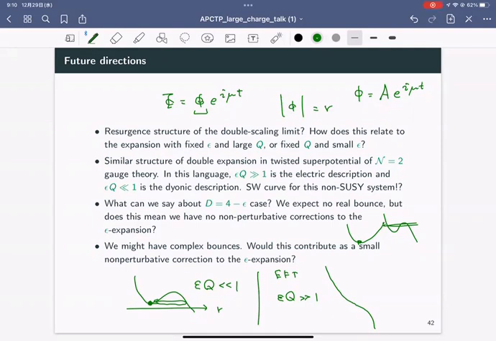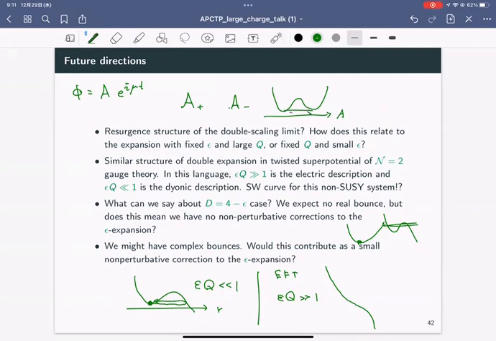I guess you're saying that, let's say I want to just use effective field theory, and I was looking for this solution. And what if I found two solutions, A plus and A minus, with the same energy? So the potential looks like this, let's say, in terms of A. So there must be some instanton correction to the formula. But I told you that I expand around this one.